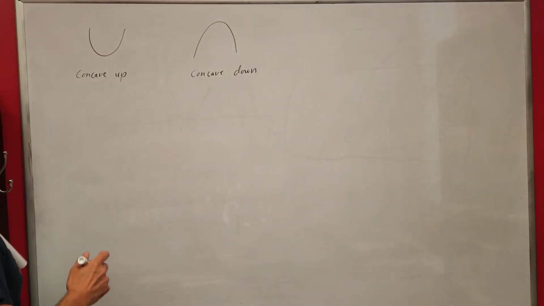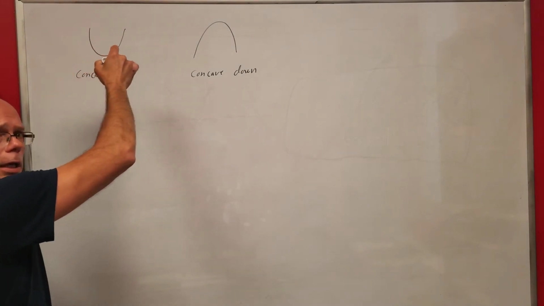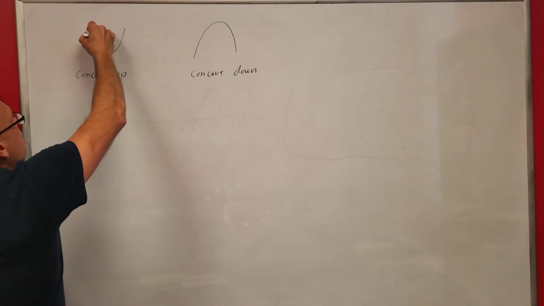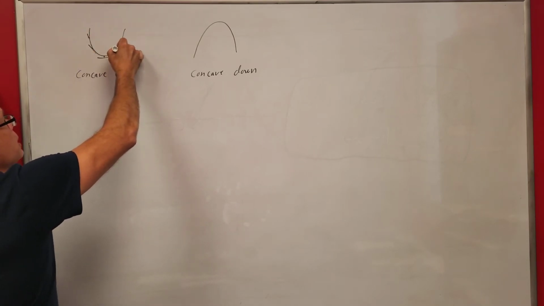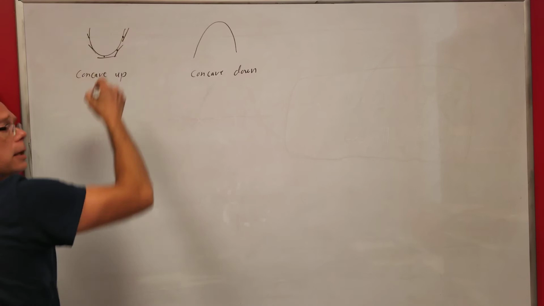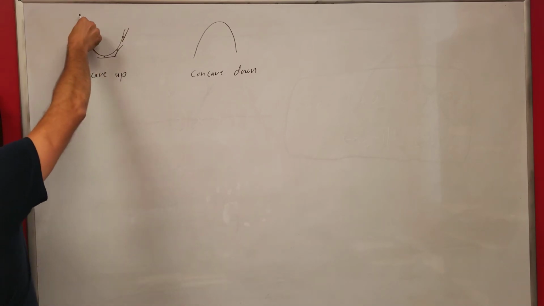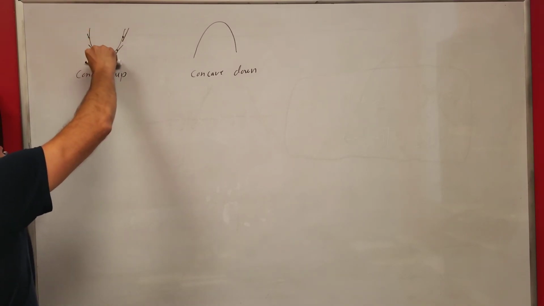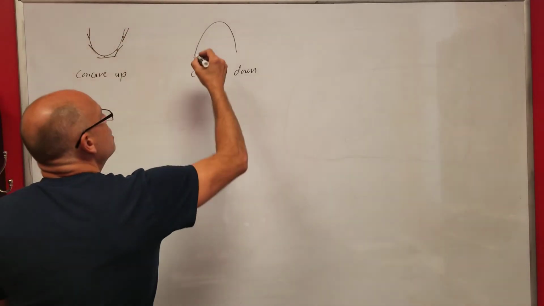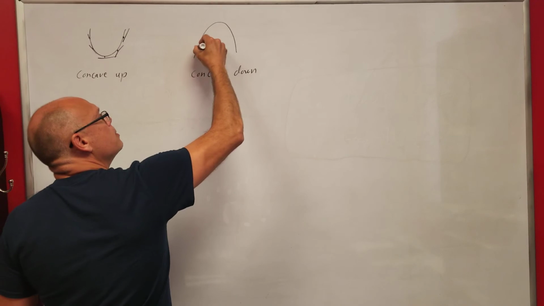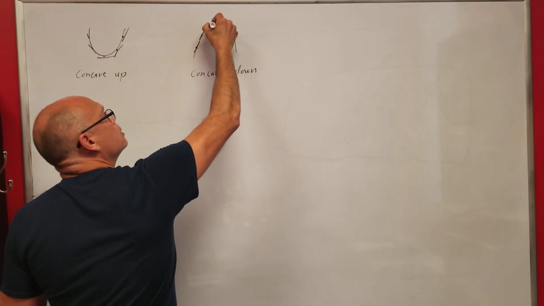But really what we want to look at is these slopes of the tangent line. Notice where it's concave up. What happens with these slopes of my tangent line? They are increasing. They go from steep negative to not so steep negative to 0 to positive to steeper positive. So what happens with concave down? The slopes of my tangent line are doing what?